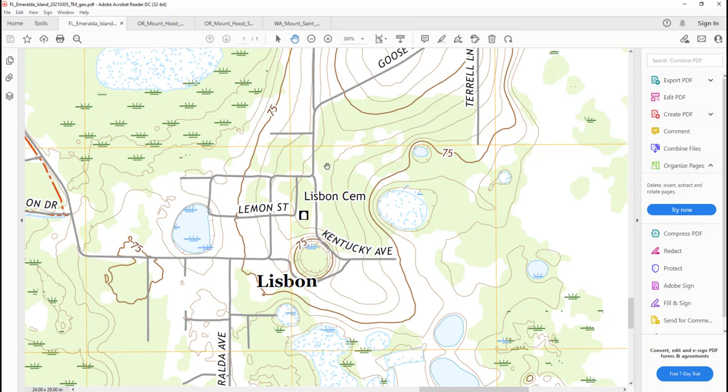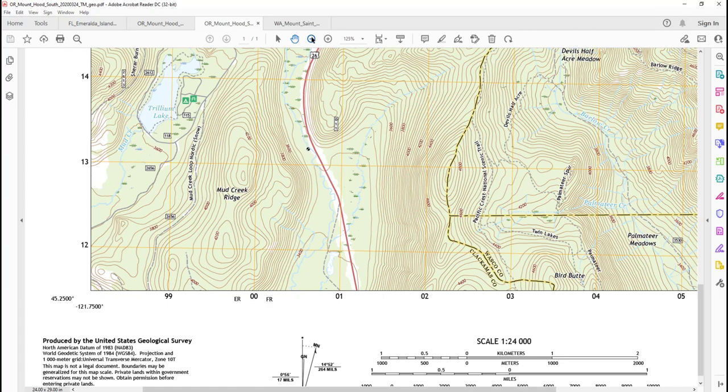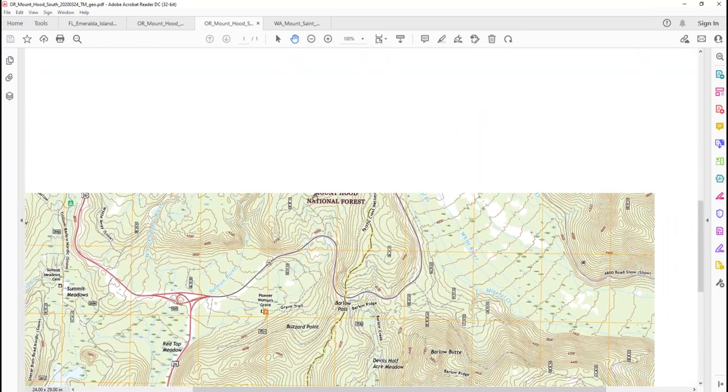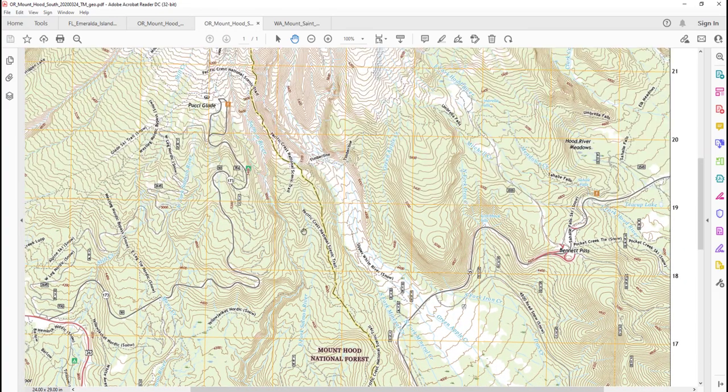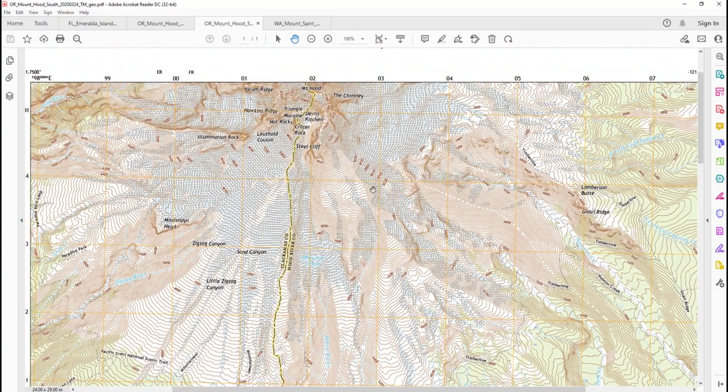A few somewhat random things here. Contour lines will never cross, right? If two contour lines cross, that means that one point has two different elevations, right? That really doesn't happen, okay? Now, there are times, and let me see if I can find this really quickly here, let me zoom out a little bit. If you do have a cliff, contour lines will maybe come together, right? Because if you think about a cliff, that is a very, very steep slope, right?